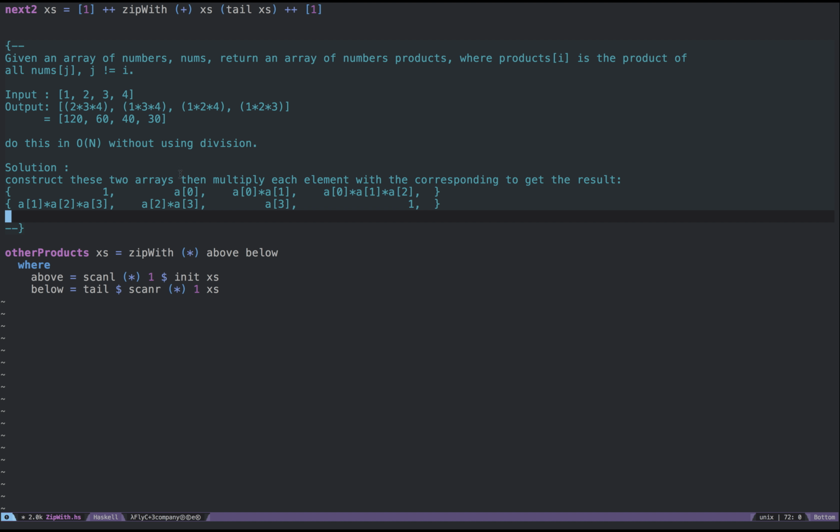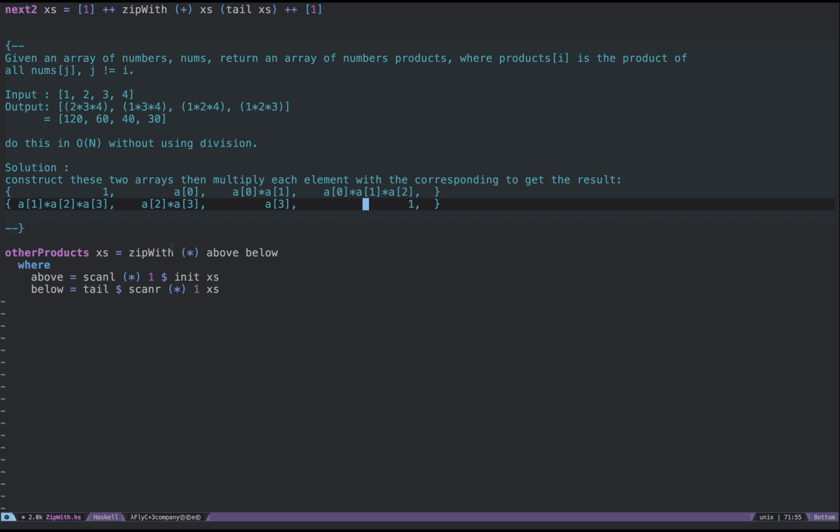So you can notice here, for the first one we skipped A0, which is the index 0 that we are at here, and for the second one we skipped index 1, which is the index that we are at here. For this one we skipped index 2, and same thing here, we skipped index 3, which is the index that we are at here. So by constructing these two arrays in this clever way, we managed to skip the index at which we are, for the values in the top one and the second one, which is pretty clever.